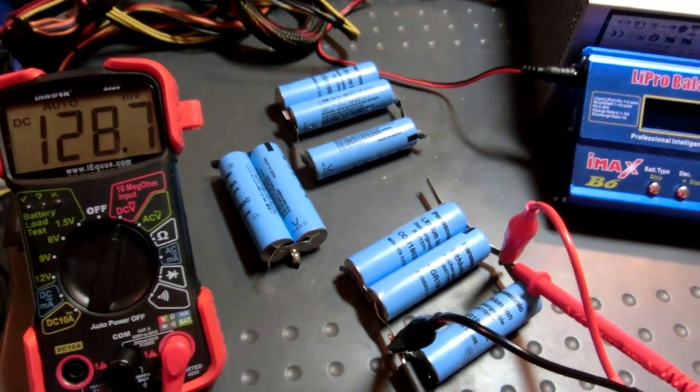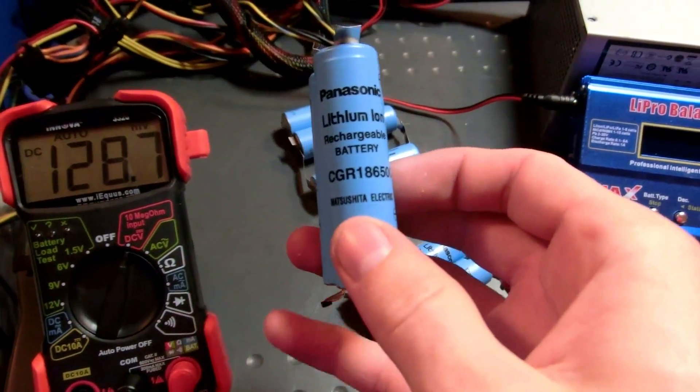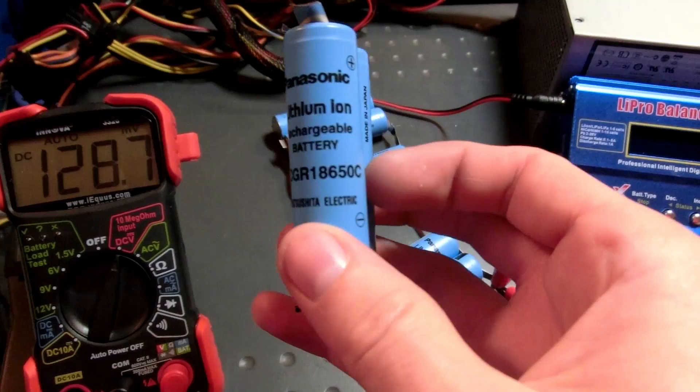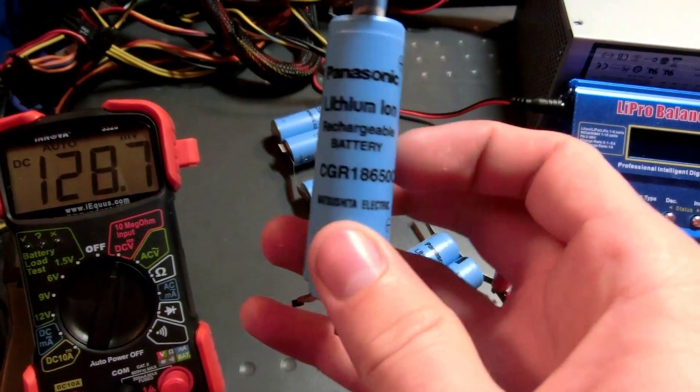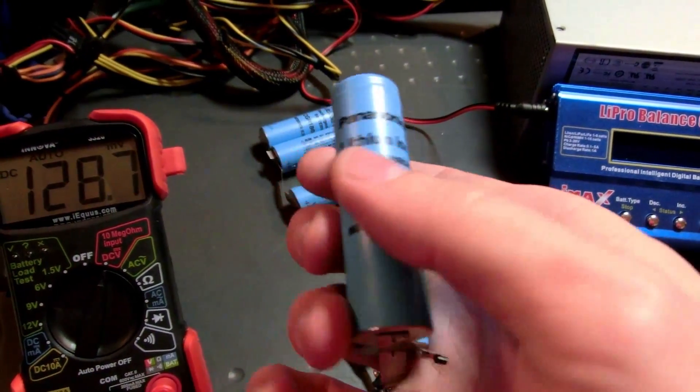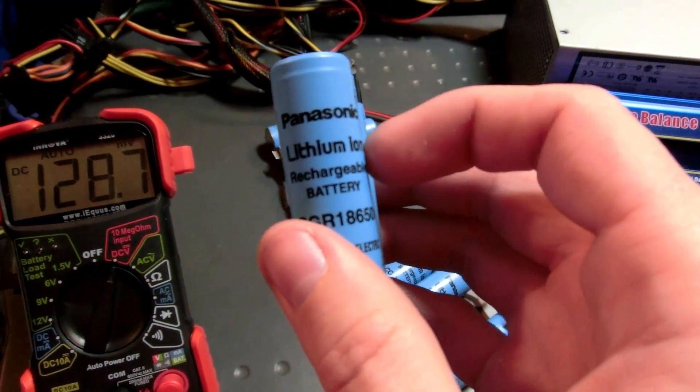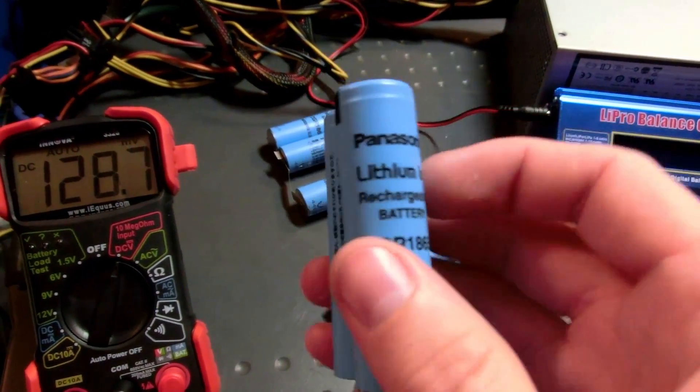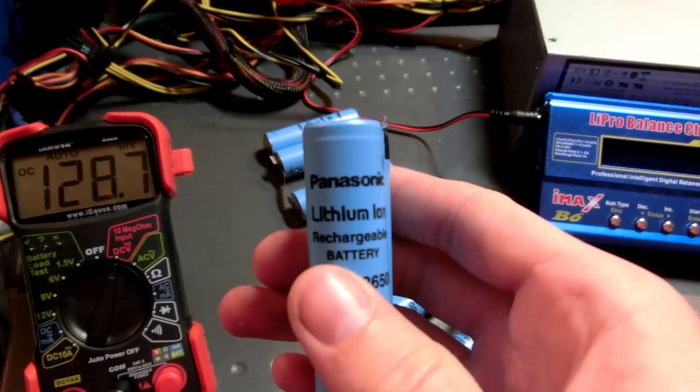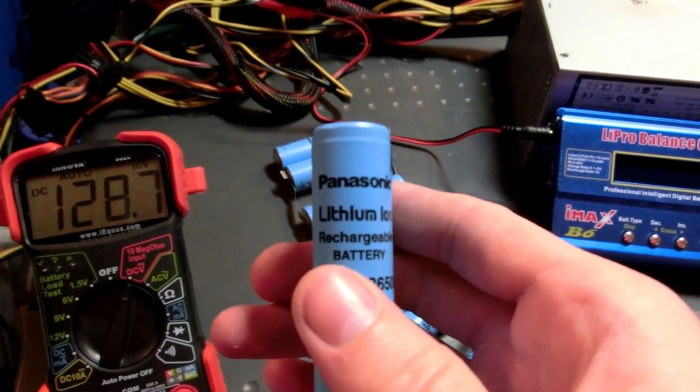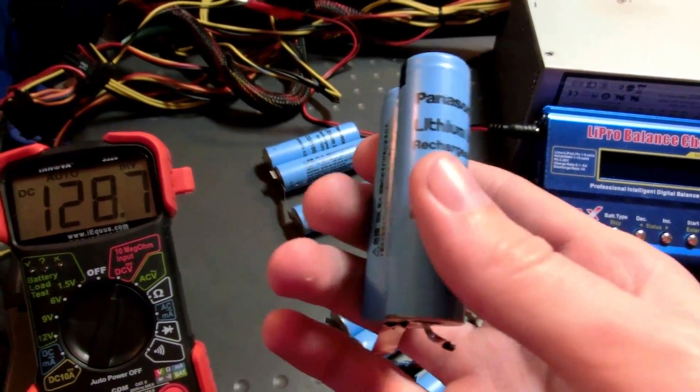I recently opened up a laptop battery pack and I found these strikingly blue Panasonic CGR18650C cells. They're very interesting, just because they're blue. Unfortunately, I don't find many Panasonic cells, even though I hear that they're the best. And every single cell that I've found has been pretty much a letdown. There's been like one amp hour or something like that. But they're all quite old.